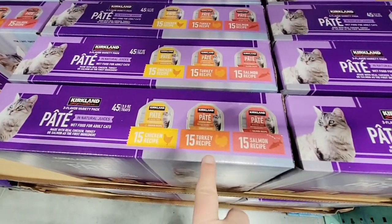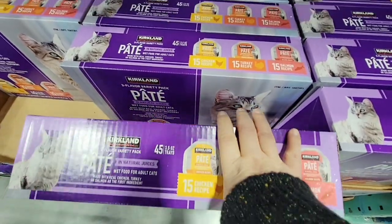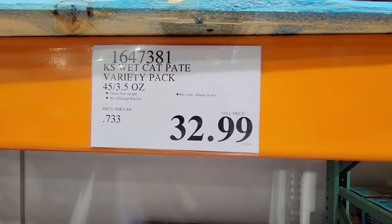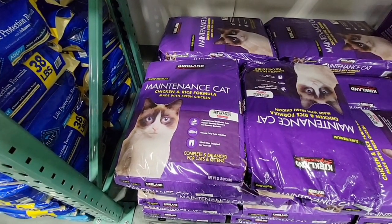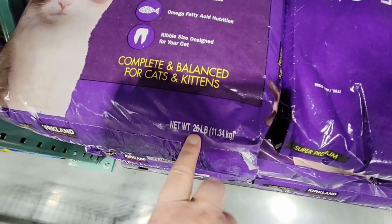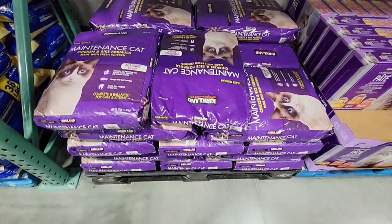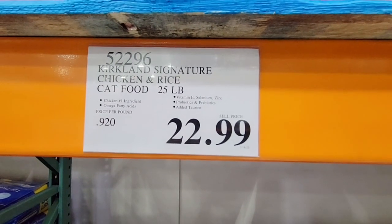The pate — you've got three different flavors. I haven't gotten this yet for them but I do plan on getting it soon. With the gravy that was 40 cans for $23.99, and this is 45 cans for $32.99. If you price out cat food, cat food has gotten really expensive. Now I am curious about this dry food — we use a brand but I can't even think of it right now, the bag is green. This is a 25-pound bag that says cats and kittens. I'm curious if your cats have used this — if they like it, please let me know in the comments. For a 25-pound bag at $22.99, it's not a bad price.